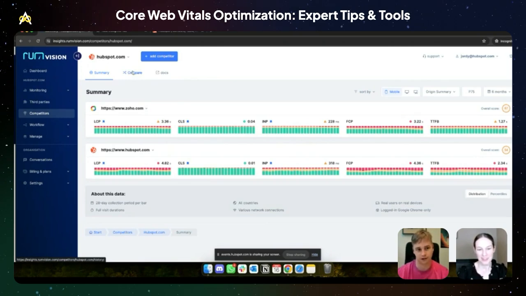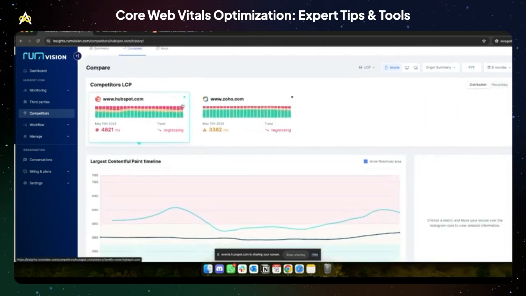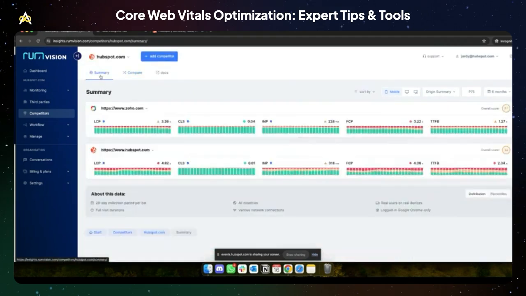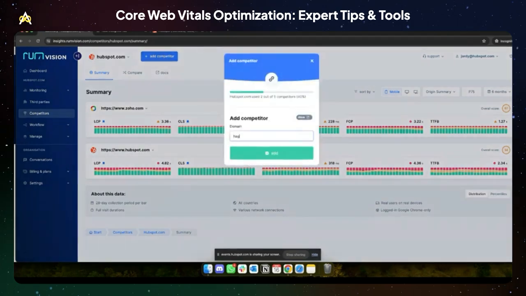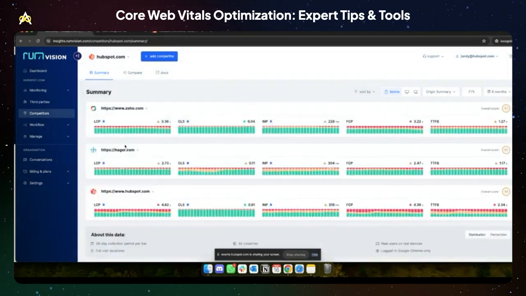If you want to get started for free, you can also. Does anybody wanna share their website and we can run it? We'll compare you to HubSpot because we can just drop it in. Anybody wants to share? Okay, we've got one, two. There you go. Awesome. If it has enough data, okay.